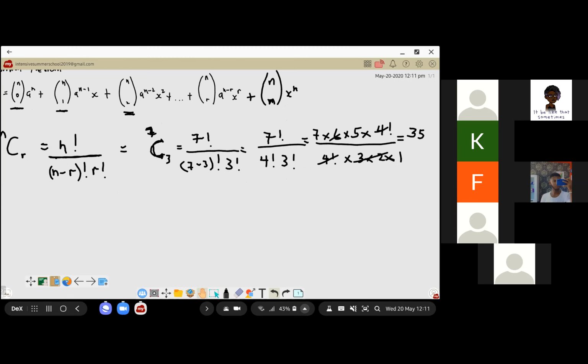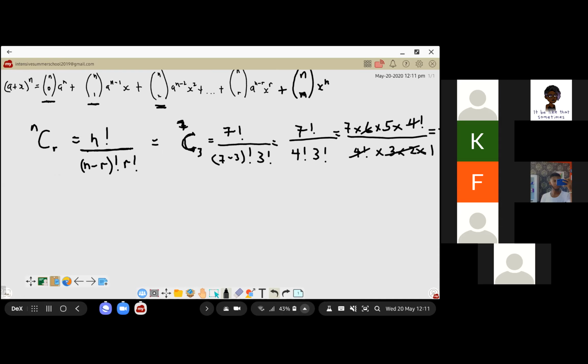Now I'm coming to do the n combination 0. I need you to take your time and look at something. So now n combination 0 is going to give me what? But before that, I want you to think about 0 factorial. What do you think 0 factorial is? Remember one day I came to class and I said that if you shout 0, you get 1. 0 factorial is 1. Some of you didn't understand. Today this is the explanation of what I said. So 0 factorial is the same as 1.